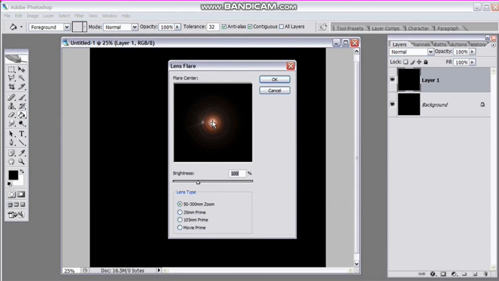And you can do this by clicking on the little crosshair, and you can move that light around just like so. But what you want to do is get that in the middle so you can create what looks like, it's just kind of like a sun, but it has this glow around it. So whatever you have to do, make sure it looks very similar to what you see right there. And as soon as you have that, then go ahead and click OK.